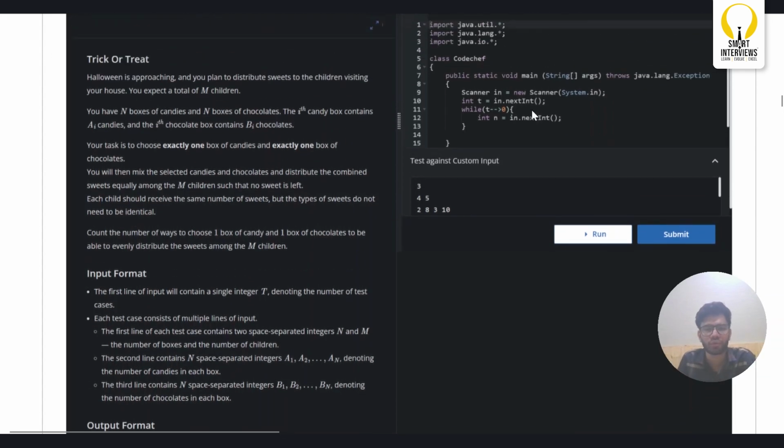So, in the problem statement, first of all, we are given two things, N and M. What is N here? N is the number of boxes of candies we have.